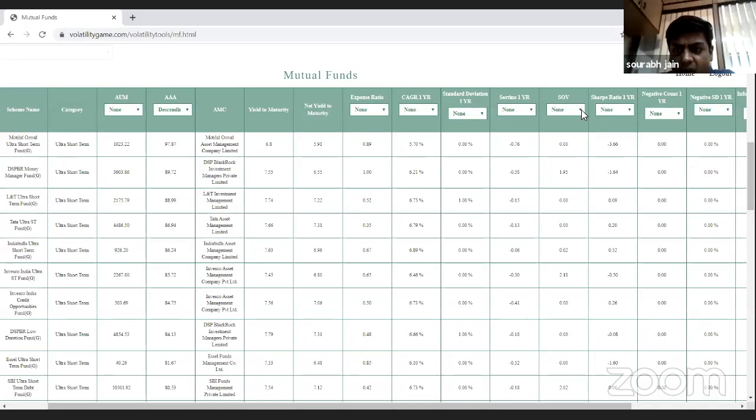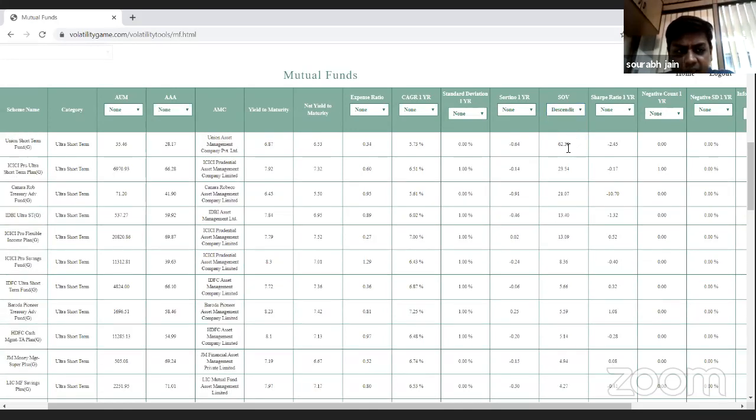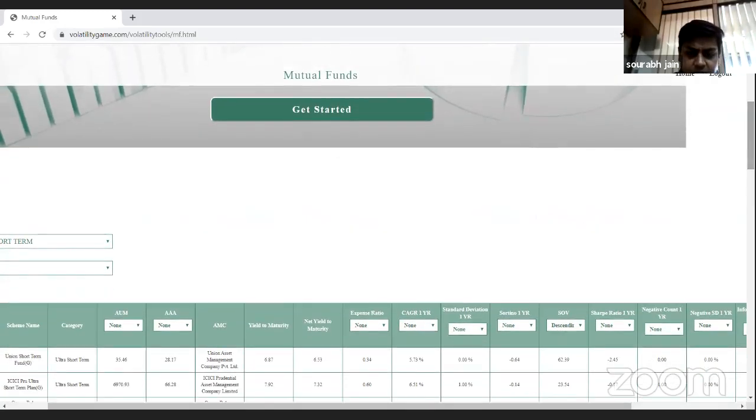And sometimes you want to look at the composition of government security, sovereign, where you want to give a fund whereby maximum gilt is there. So that also you can see. In ultra short term, they have around 23% into GSEC. Canara Robeco, they have around 21% into GSEC. IDBI and ICICI Flexi, they have 13%. So that also you can see, in terms of how many of them are having sovereign paper. So this is one way of looking at the ultra short term category.